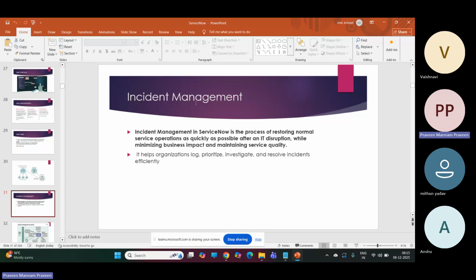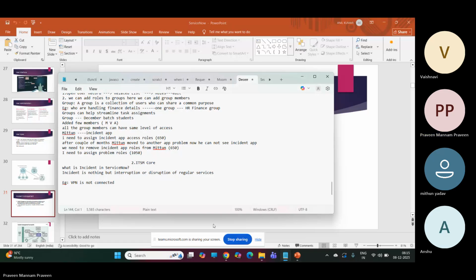So what can it do? It is the process of restoring normal service operations. The aim is restoring normal operations as soon as possible.